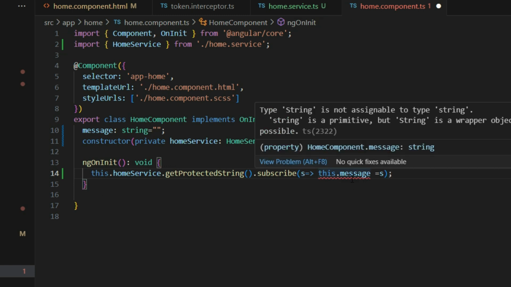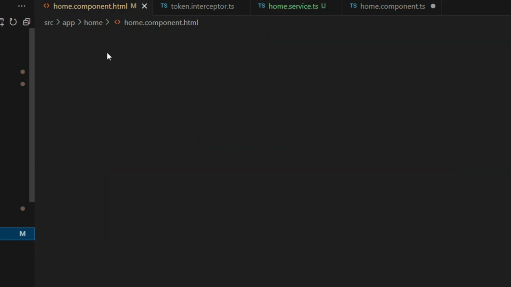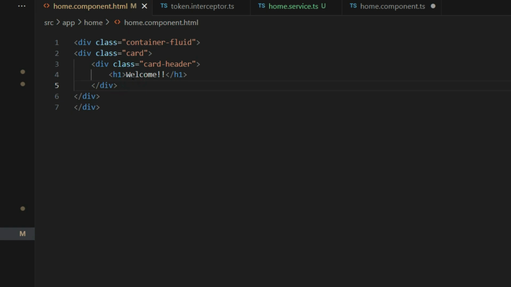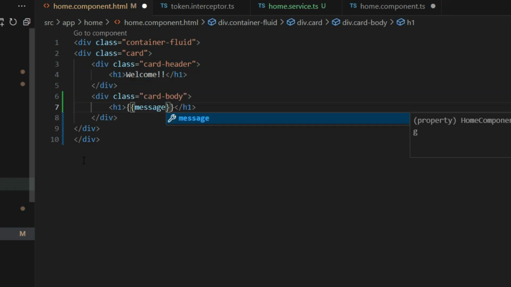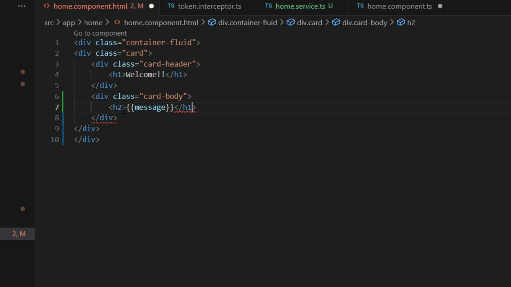It returns a string, so let me go here, and this should be a string. Yep, should be okay. And let me go to the HTML and add a new class message so that it will display the message. Let me display it in H2 and save it, and let me start the server.